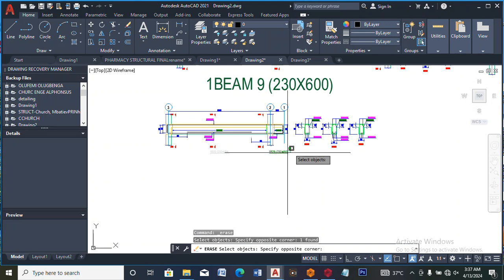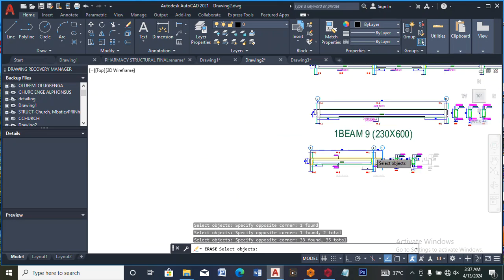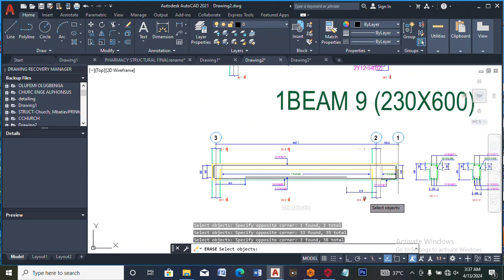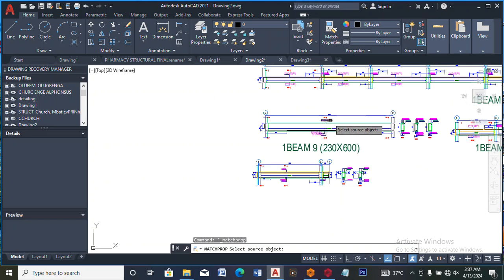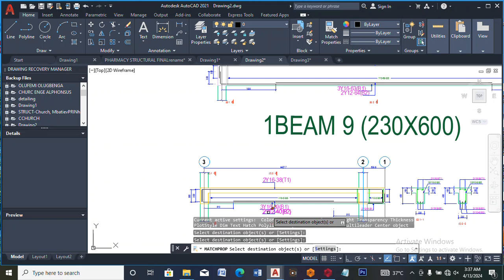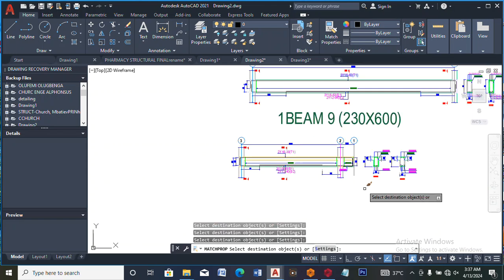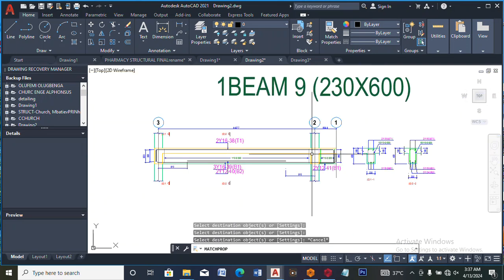Do away with this. Let's look at the section. Inside this is the same. Do away with this. So match property. Match property.